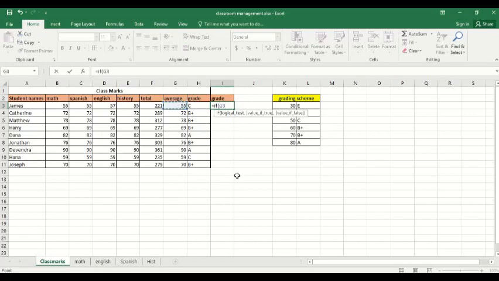G3 is greater than or equal to, well, in this case, we don't necessarily need to, we can use the value from here, or we can simply type in 80.